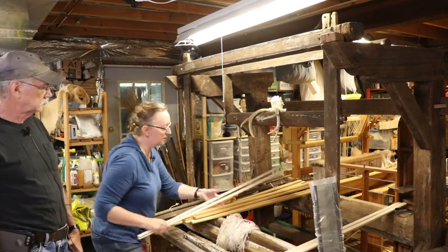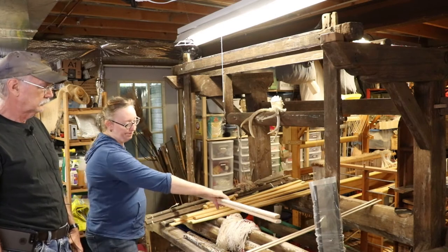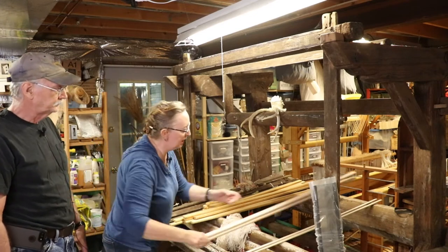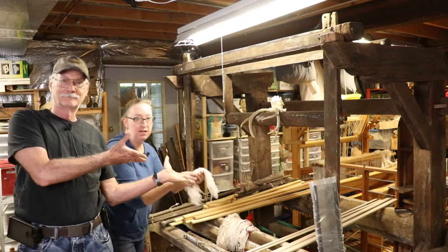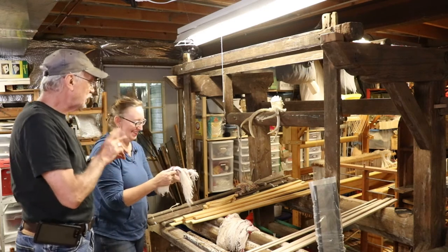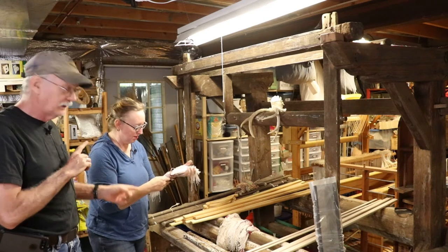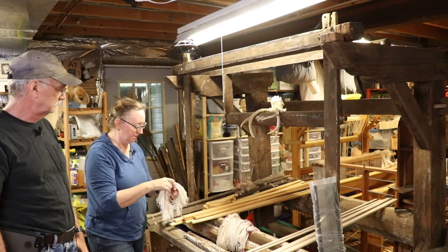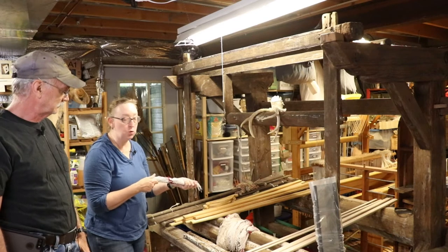These are lease sticks. These are the cloth and warp rods that you attach all the threads to for the warp. And last but not least, all of the heddles. Tell the story of the, first of all, say how many there are. There are 1,400. Say that again. 1,400. Which is 14 batches of 100 each. I figured if I made 100 a day for 14 days, I would have more than I will ever need.